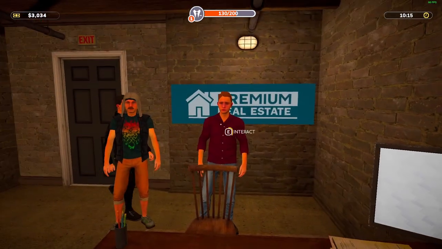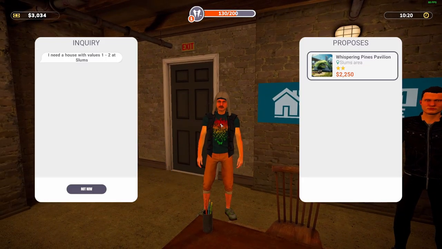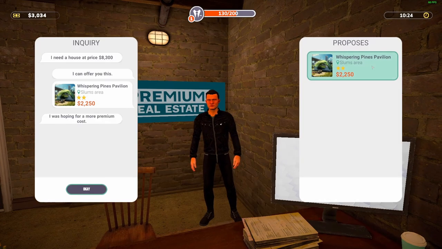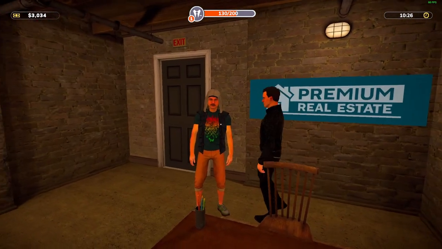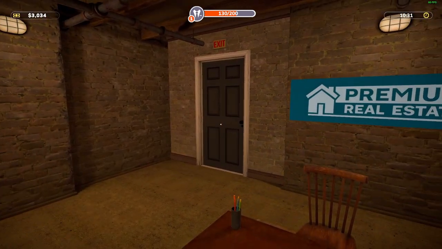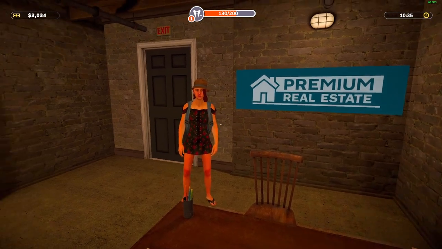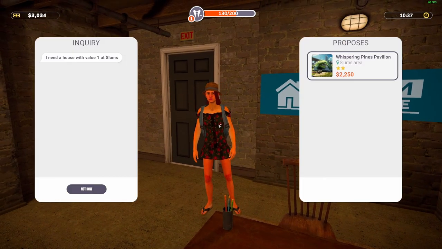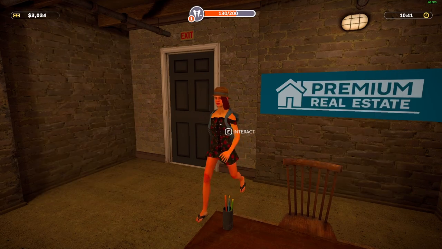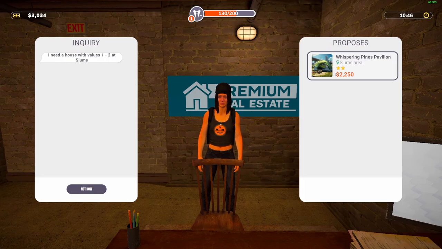Okay. Now we should get people. I'd love to make a deal, but this price is just too high. No, it's still too high. No one wants it. This option is too cheap for me. No one likes this tent. Hello. You want to buy it? 100% you want to buy it? No. It's too expensive. Everything is too expensive. But it says medium price.